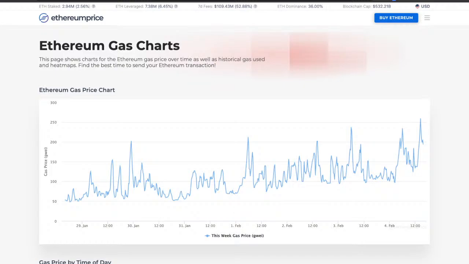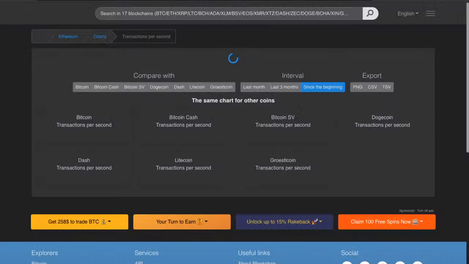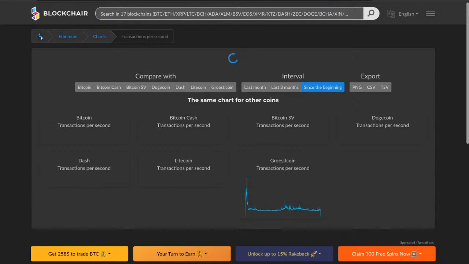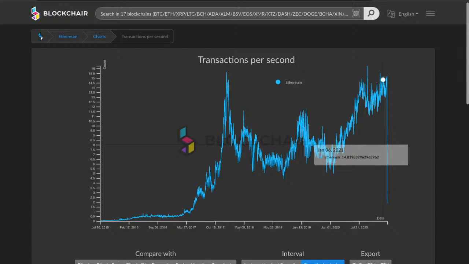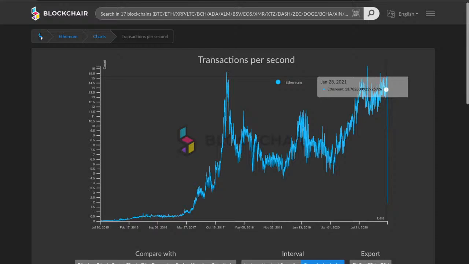Let me just, I think this one might work. This is looking good. It's not the best visual, but it's got a big drop in it. I'm not sure whether that's just a faulty data line. So let me pull this up. So just pulling up these Ethereum charts. I like the simplicity of these charts, but I don't know what that line is, so just ignore that line. But you've got it here, this is transactions per second on the Ethereum blockchain.